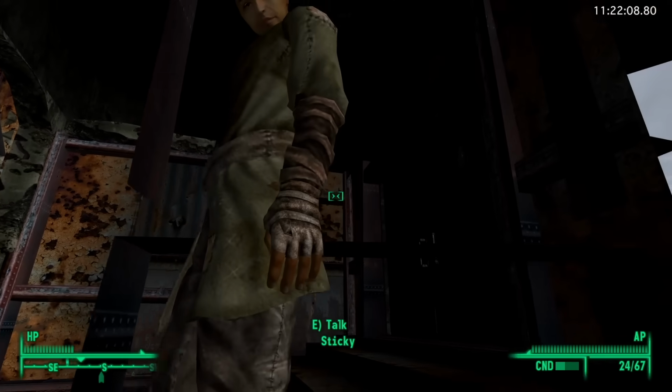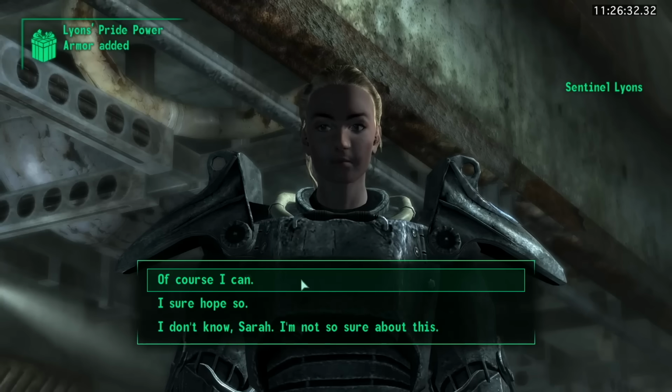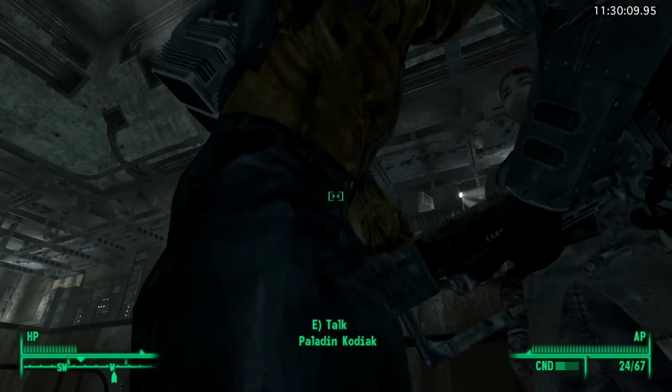But finally, with Sticky acting as the light at the end of the tunnel, I was able to reach the door to the Citadel, enter the laboratory, get myself a sweet suit of power armor, level up, and take back America. Fox's big dumb stupid body blocked the fucking stairs.